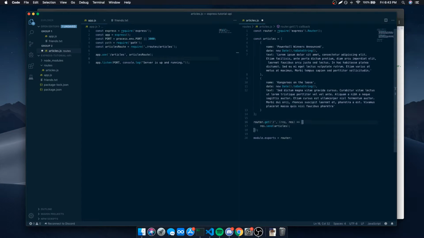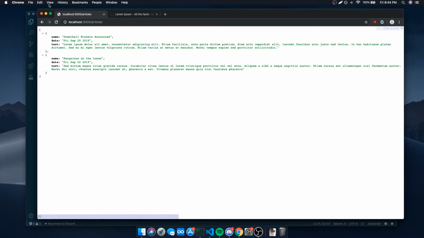And like I said, the router works the same way as the regular app itself. You can also define other routes. So let's say I do router.get, and notice how I'm doing the / here and not articles, because every single route that starts with articles is going to map to here. If I want just articles, we handle it like this. If I want articles/today, let's say this route would get us all of the articles that were posted today. You do res.send, and then "today's articles". Again, you'd go to the database, fetch articles that match today's date, then do whatever you want on the back end, process it, and then send it.